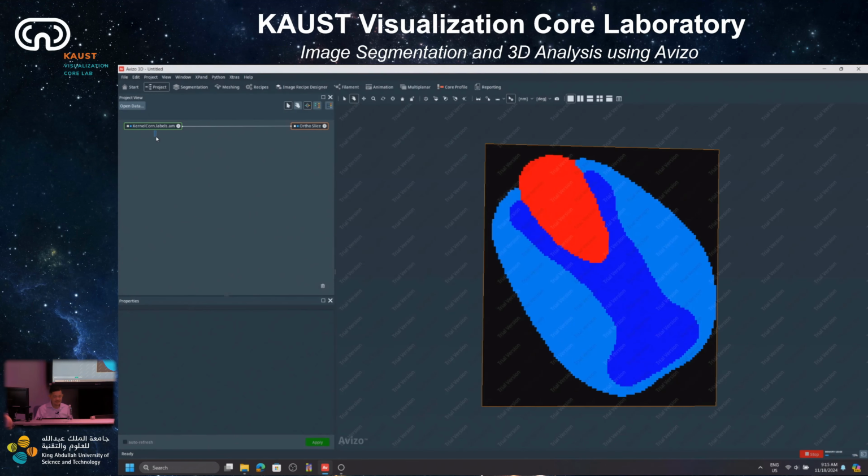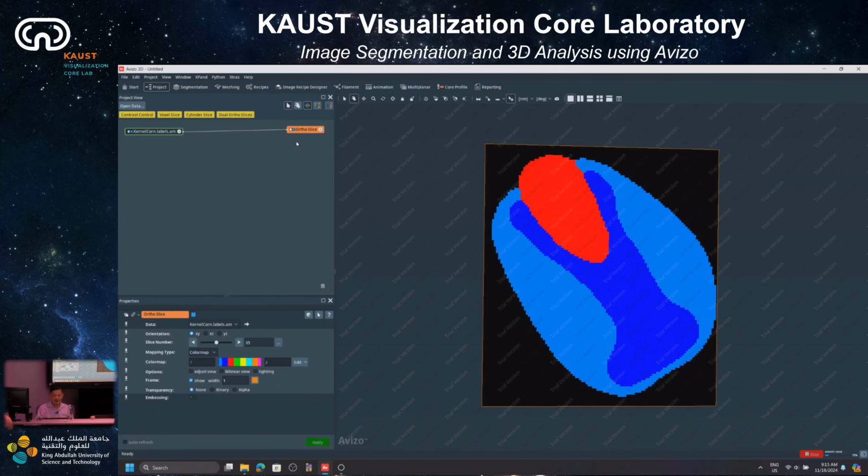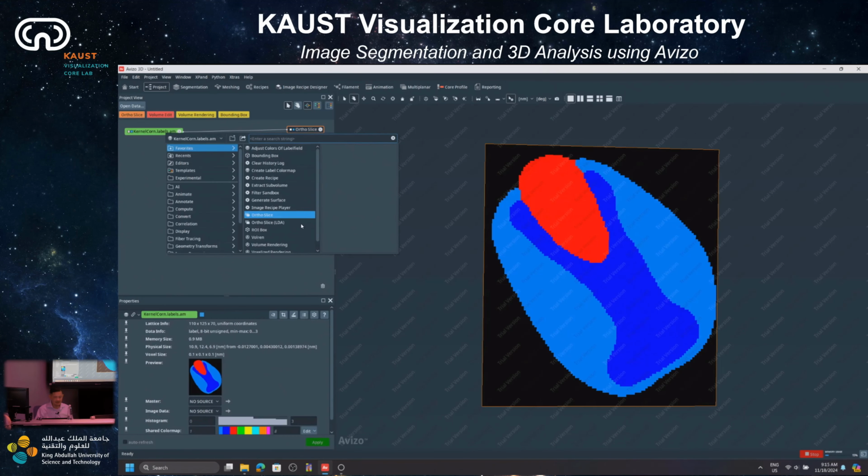Once you open the data, you can see that the ortho slice is not automatically attached, so you can right click and select from the drop down, like ortho slice, or you can type in the search term ortho slice. That's where you can find the viewer for anything that you can attach. And you can see now, because they have a different migration from the rendering engine, you can see a different viewer on the LDF format or on the ortho slice. Even though it's the same thing, it's from a different rendering engine that was brought from PerGeos.